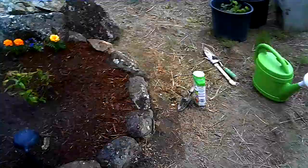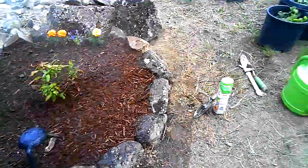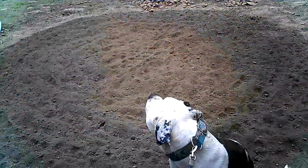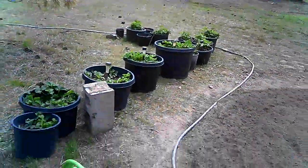And where's all our strawberries? We barked it. Yeah, we barked it. Woof, woof. So we barked them in our strawberry patch. Get out of there, buddy. Out of the garden. He wants to lay in it. It's nice, good, soft dirt. Come on. He has to have one foot in it. I know. He's not fully doing what we tell him. Stubborn butt. So yeah, it's all just about ready for the strawberries, which will be the next thing going in.